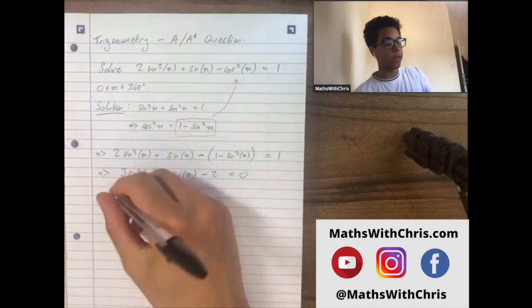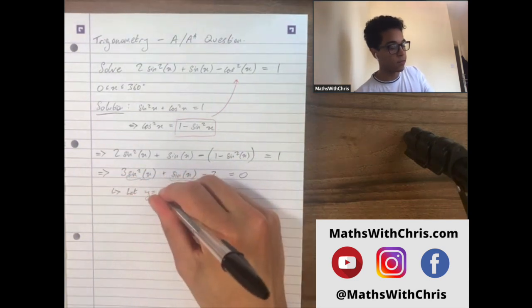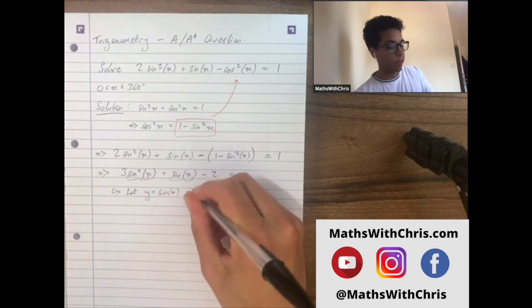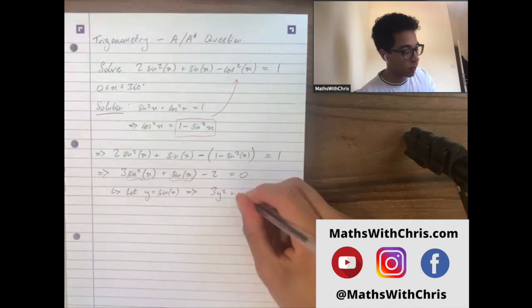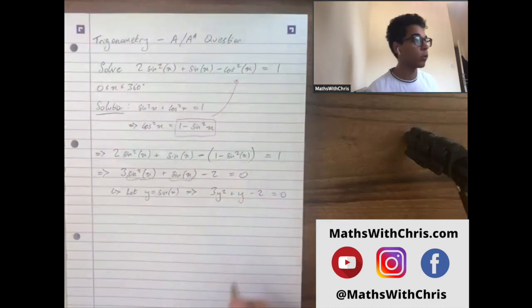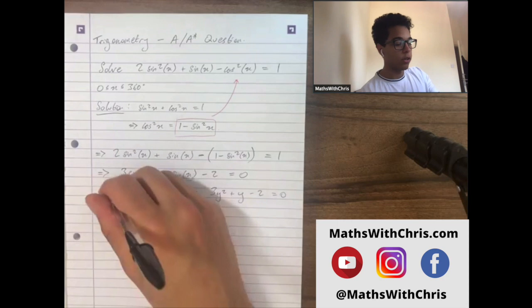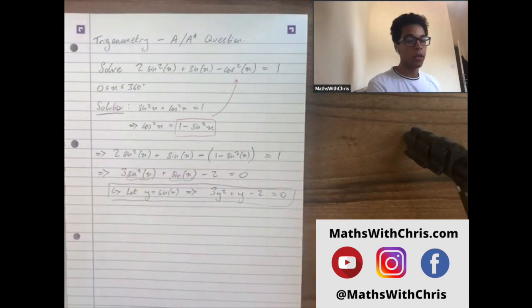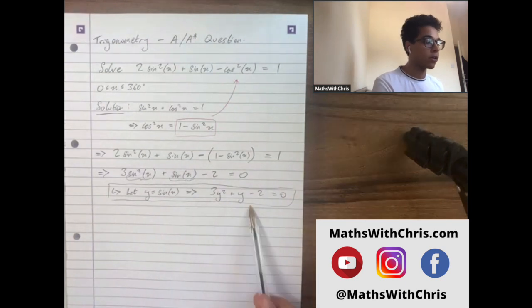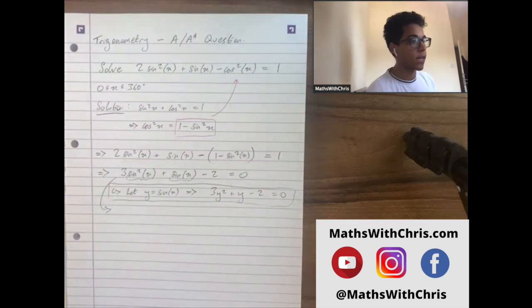So how you can think about this is saying something like, okay, let y equal sine of x. So what have we really got? We've got 3 times something squared plus something minus 2 is 0. So this is just a quadratic equation. Sometimes this is known as a hidden quadratic. You can either introduce a new variable just to make it clearer, adding in 3y squared plus y minus 2, which you can factorize, or you can just do it straight away. So this actually factorizes.